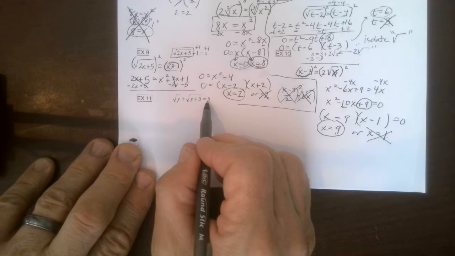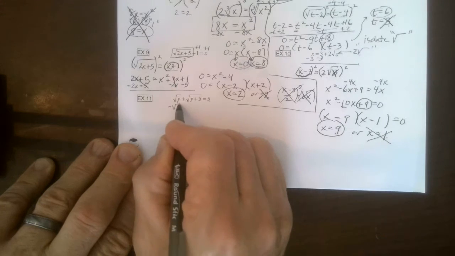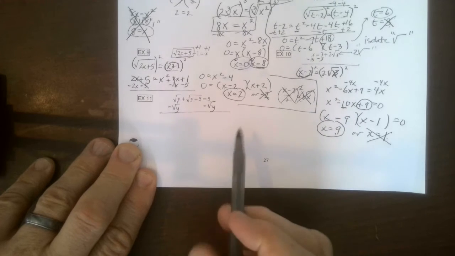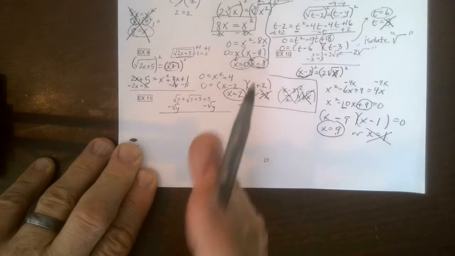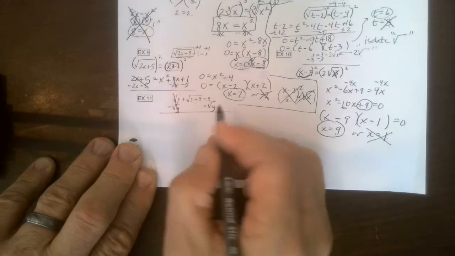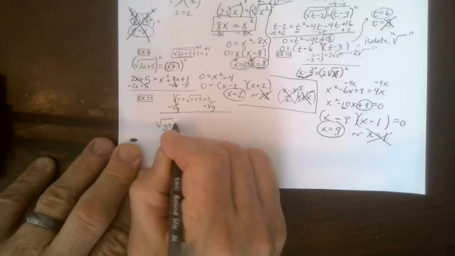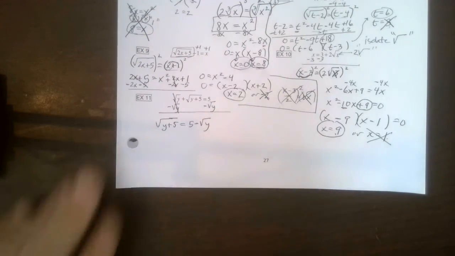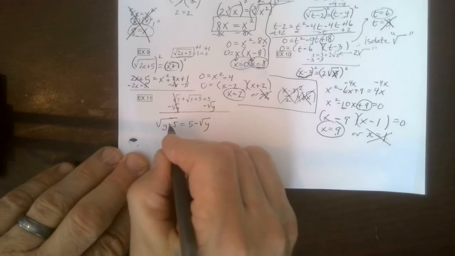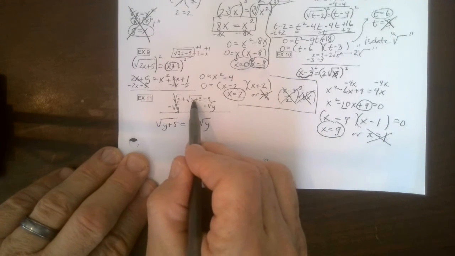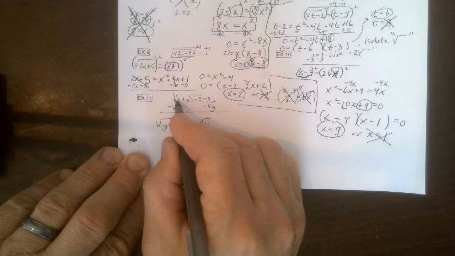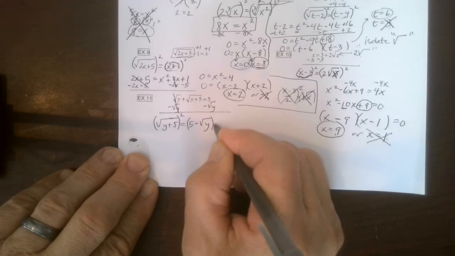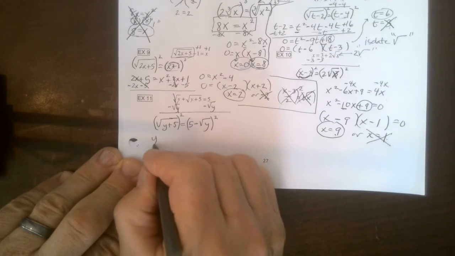So if we stick with the program and we isolate a square root, I'm going to subtract one of these square roots. So we kind of stick with the program by simply isolating one of the square roots. Now watch what happens. These cancel. And yes, this is a challenging problem. Equals 5 minus the square root of y. Now you're thinking, what good did that do? Here it comes. I started out with 2 square roots, right? I just subtracted one of them to the other side, and now I'm going to square this. I'm going to square this. The roots fly off here, so I get y plus 5.